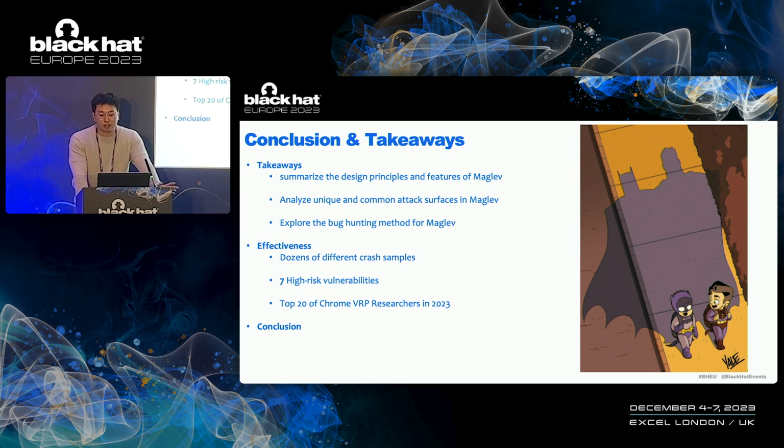When we started this research, Maglev was still in its infancy, however. Through the above research, we believe that Maglev is complex enough, so there are many situations that developers do not anticipate, and it may become a vulnerable target like Turbofan. We also believe that Maglev's performance and security will continue to improve, and it will play an important role in improving Chrome performance in future.